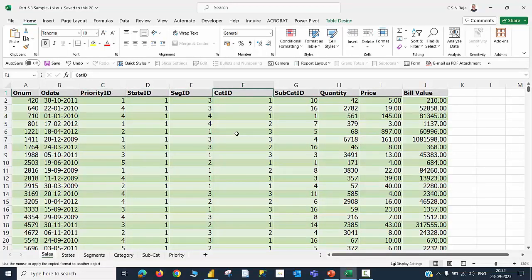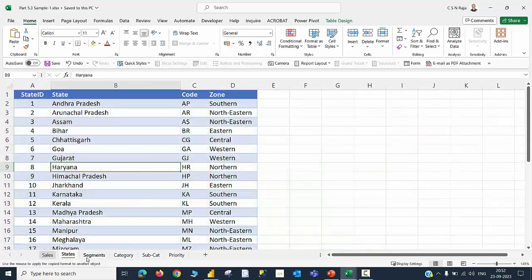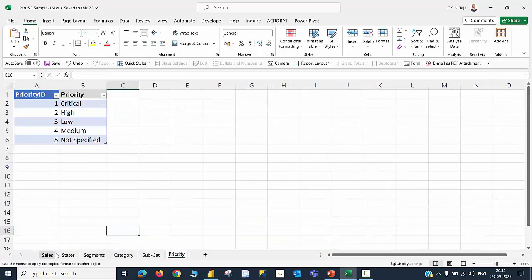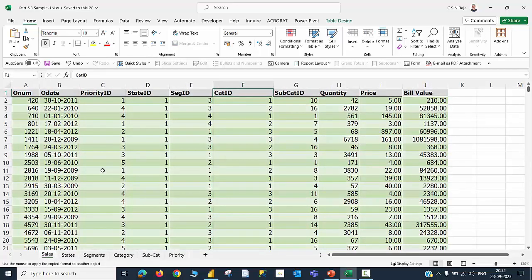The major advantage is that we have reduced the number of columns in the sales transaction table. Rather, all of them are kept in different tables, which can be connected together when we want to create a combined report. This is the foundation of data modeling. So I have a fact table in which all my transactional entries are available, and I have many dimension tables which will have supplementary information that should be sought by my fact table.